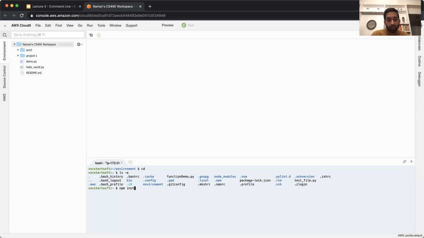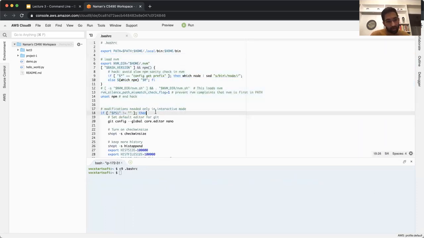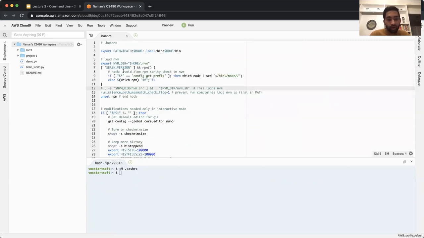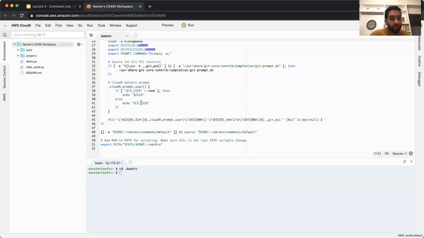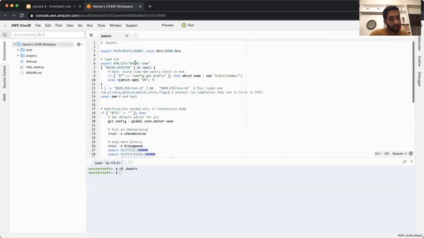Now to actually open it, it can be useful to have this package called C9. You can install it by npm install -g C9. So that's installed. Now you can just type C9 and then .bashrc, and this actually opens it in our text editor here. This whole file is super long, with lots of stuff. I don't actually know what all of this is. You're going to have it too, and there's no need to really look into it, but just know that it's all important stuff. When you're editing this file, just add on to the end, but don't change anything that's already written.